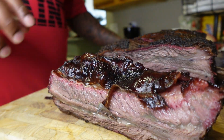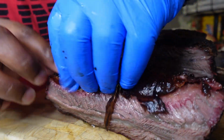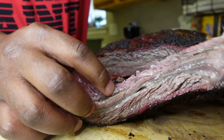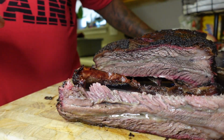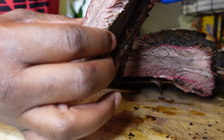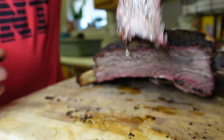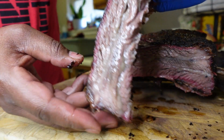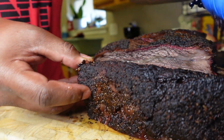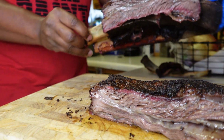All right. You see that? So this is that membrane. This is actually what is keeping the meat together at this point. I'm going to go ahead and pull it off. Alright, this is still actually pretty hot. You see it's juicy. It's rendered. Right? You see the juice running. You see that? Absolutely delicious. It smells delicious. I'm gonna get these out of the way.